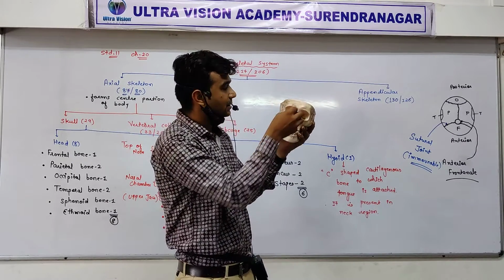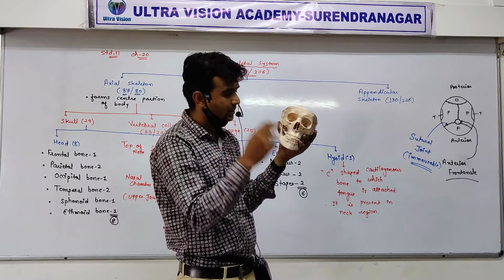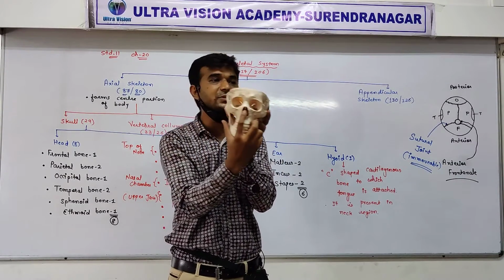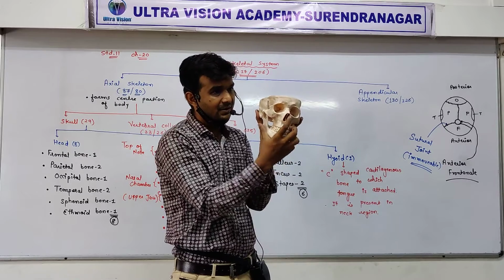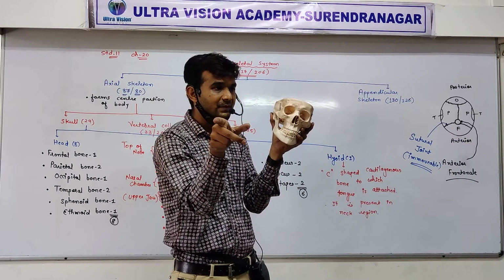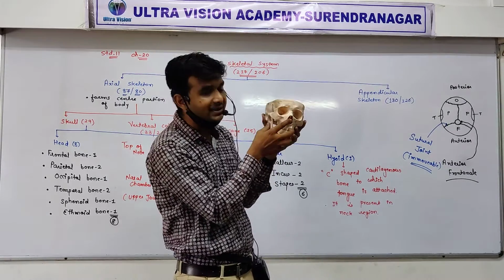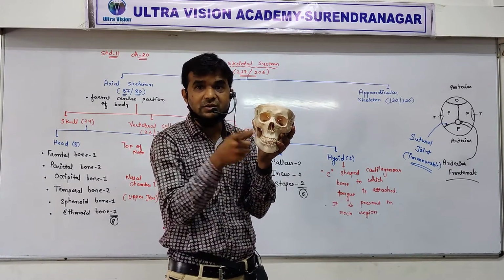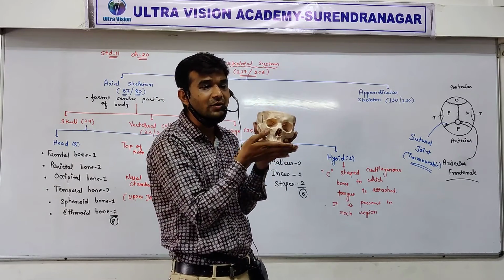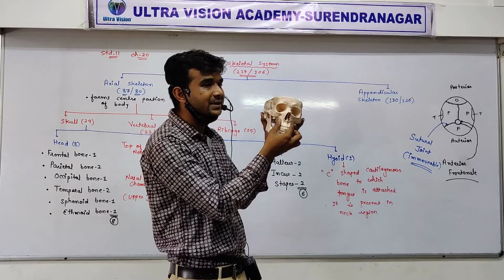Is it clear? Yes. Nasal bones 2, lacrimal bones 2, zygomatic bones 2, internal nasal conchae. But here you see that the nasal chamber is located there. The nasal septum divides the nasal chamber into two halves. Fine. And then here the tip of the nose is there. So here on this is the bone. But on the tip of the nose cartilage is there, covered by skin, and two external nostrils are located. Clear? So two internal nasal conchae, two maxillae.